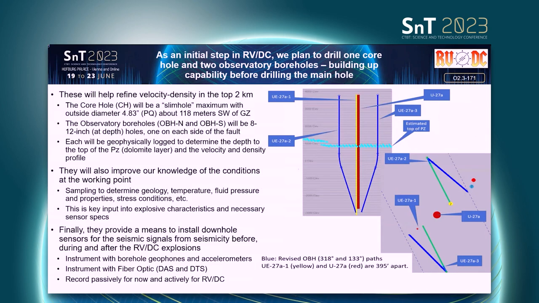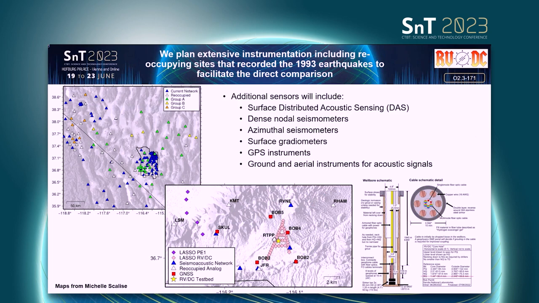So what we want to do, I'm going to skip over because we started a little bit late. This is part of my poster that I have tomorrow. This is the downhole instrumentation that we're going to have for these explosions. So in brief, these holes are going down to 2 kilometers deep. Well, that's where we're going to set off the explosions. And we also have 3 holes that will also go down that far, in which we'll have distributed acoustic sensing, distributed thermal sensing, and geophones to record these. Similarly, we're going to have a very robust surface network of seismoacoustic sensors, as well as other instruments like GPS and things like that. And again, come to my poster tomorrow, and we can talk about it.